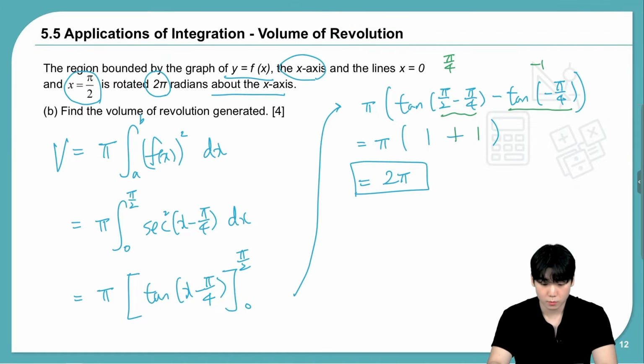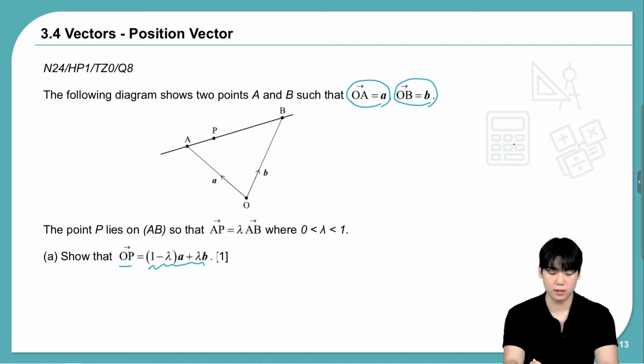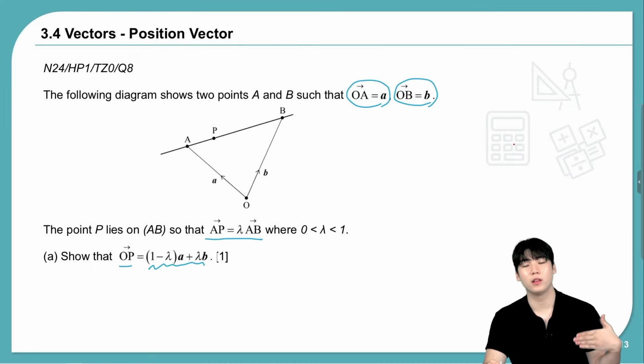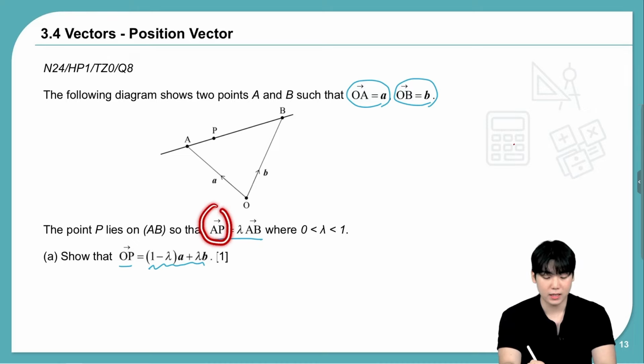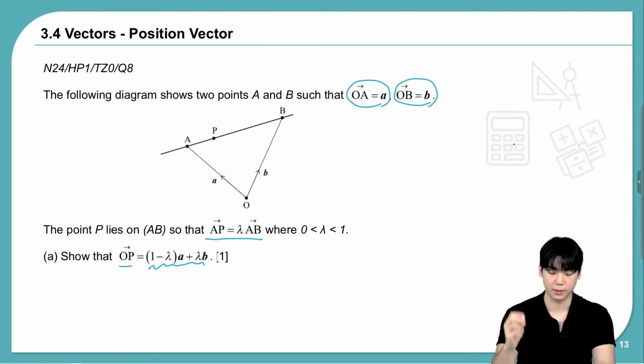All right, moving on to the next question. Question 8, a vector question. We are given that vector OA is A, and OB is denoted as B. And I want to find OP, and I want to express it in terms of A and B. And we're further told that AP is equal to lambda AB. Well, this basically means that P is on the line AB, where that means AP can be represented as a multiple of AB, right? It's a factor, since lambda is just a scalar. It's a multiple of AB.